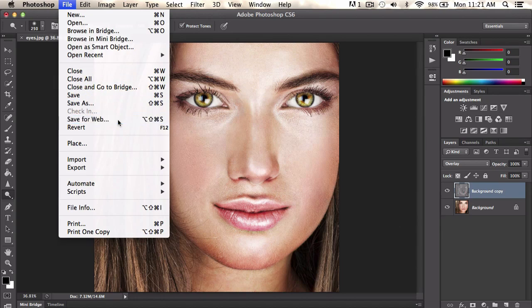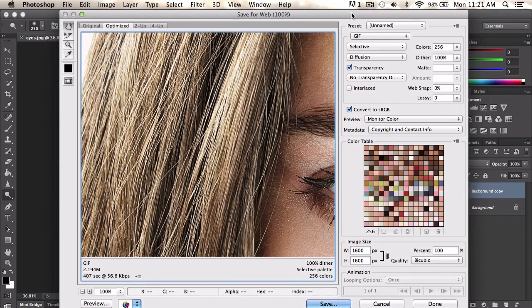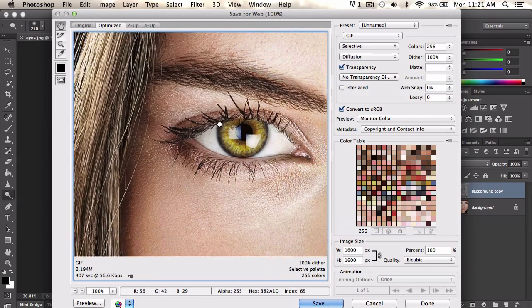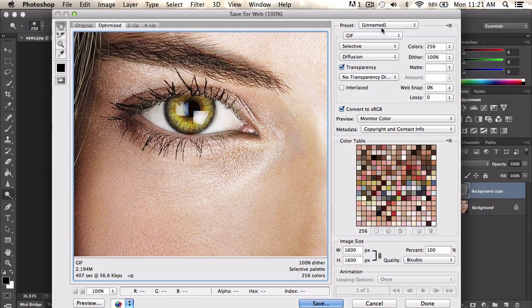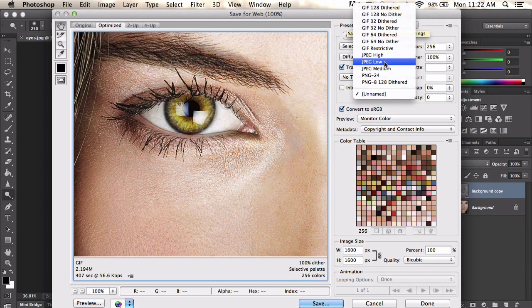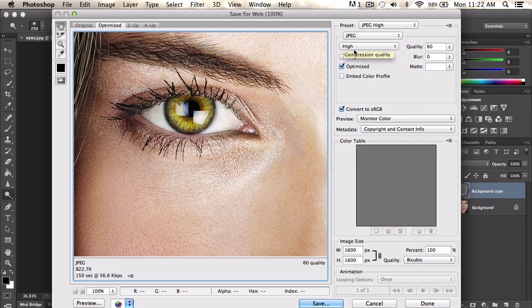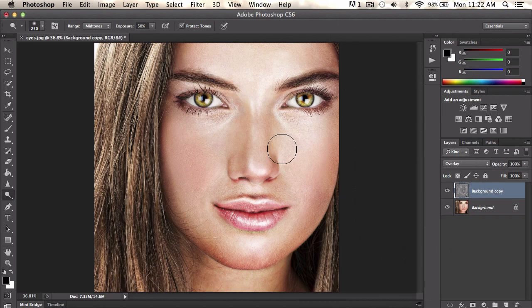Now, if you're going to save it for the web, I don't really use this, but you can. You can click Save for Web. This just takes longer to do. So you would just go where it says preset, go all the way down to any of these presets you would like. I usually go with JPEG high. You can select if you want low or maximum, and then you click save. And that's how you save an image in Photoshop. Plus, it's a little tip.